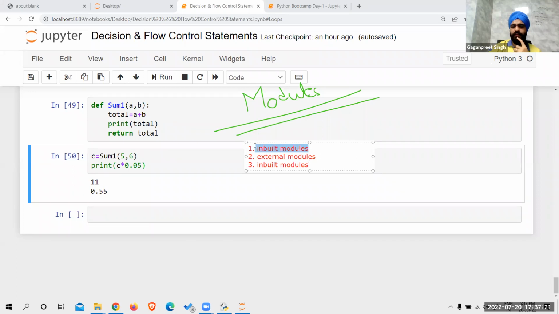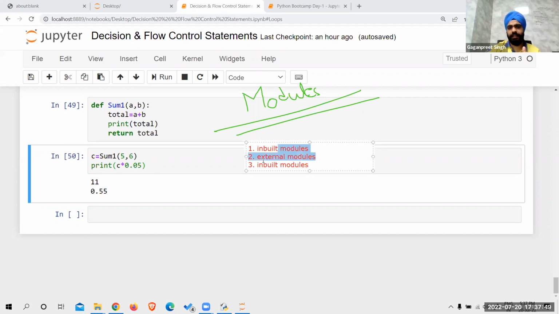Inbuilt modules are those modules which are already available in Python. Means once you install the package, they are already there. Like there is the time module, the math module, the OS module. A lot of modules are inbuilt, which means you don't have to download them. Once you install the package, they are already available. All you need to do is import the module and use it.